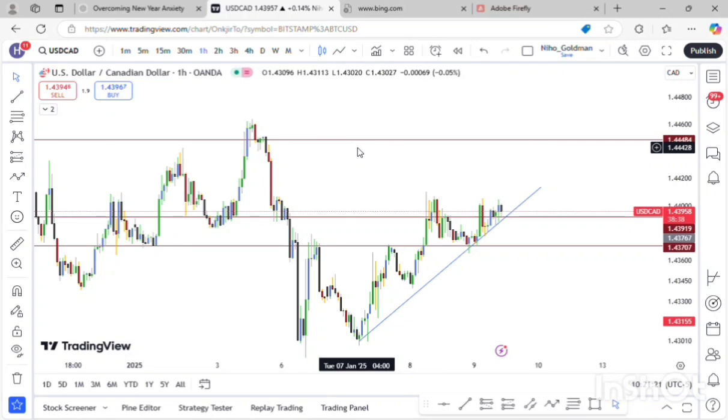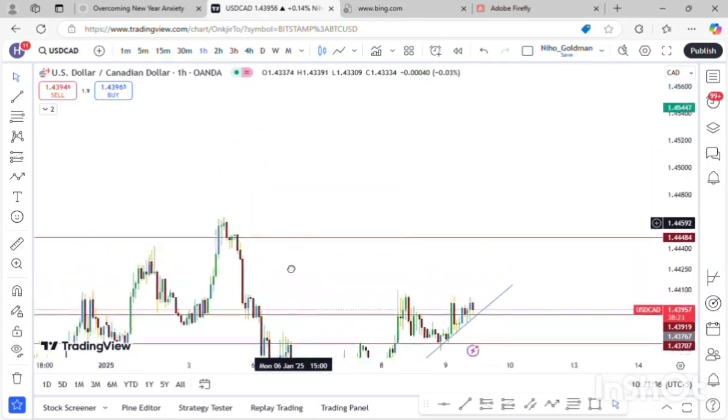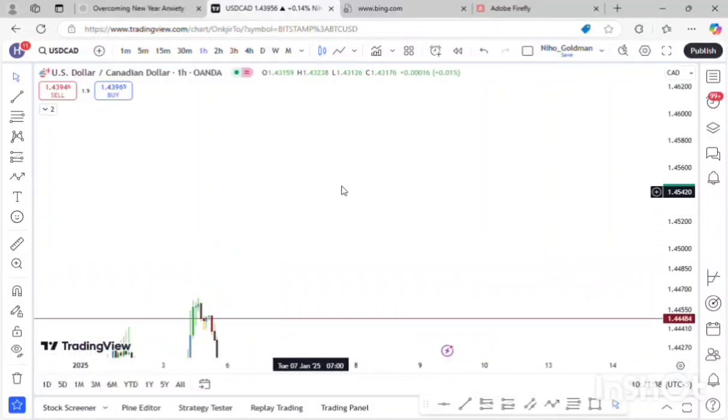Let me just quickly show you why I'm taking this trade. What I just explained right now is the economic analysis, which I call fundamental analysis. This is a technical analysis. The pattern I saw here is a technical analysis, and the particular pattern I saw is the head and shoulder. But in this case, the inverse head and shoulder.